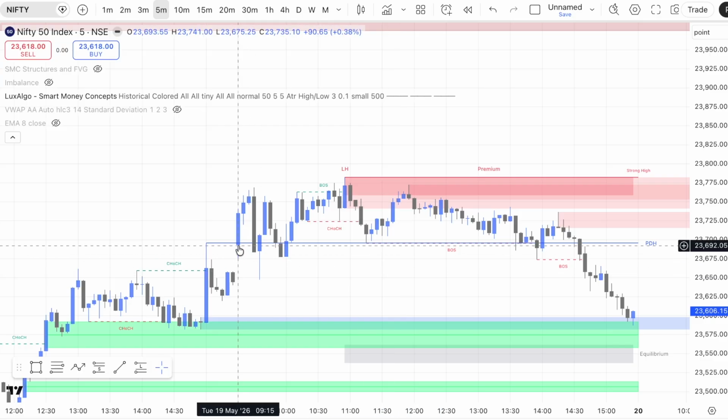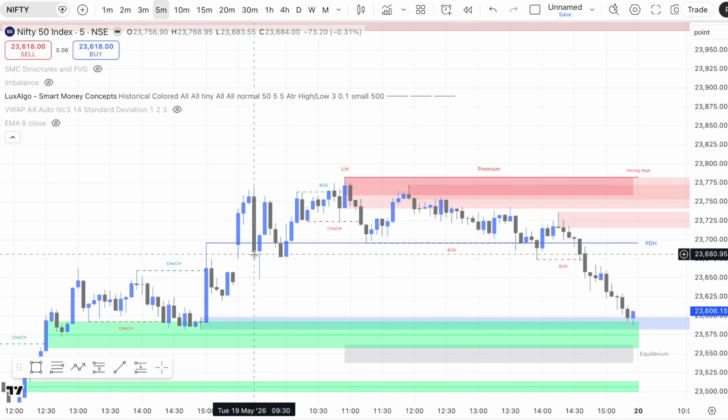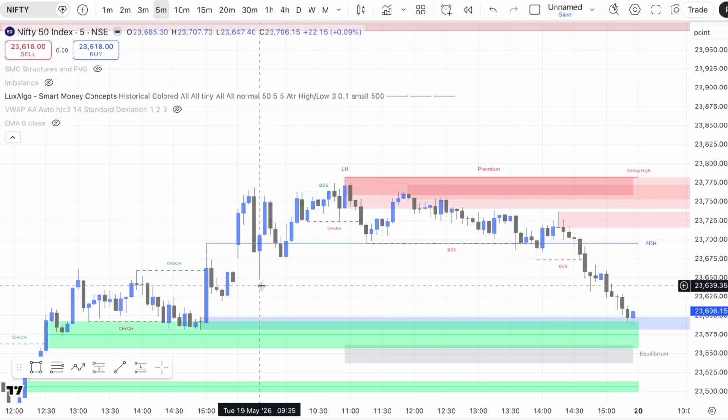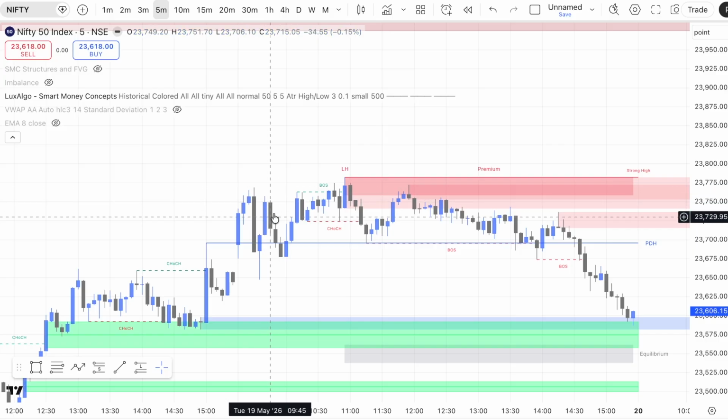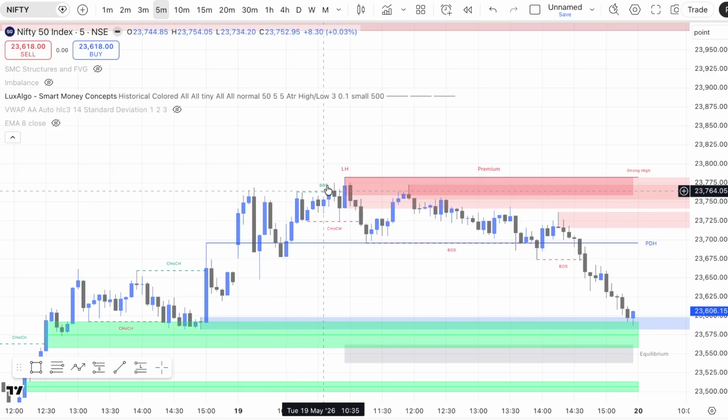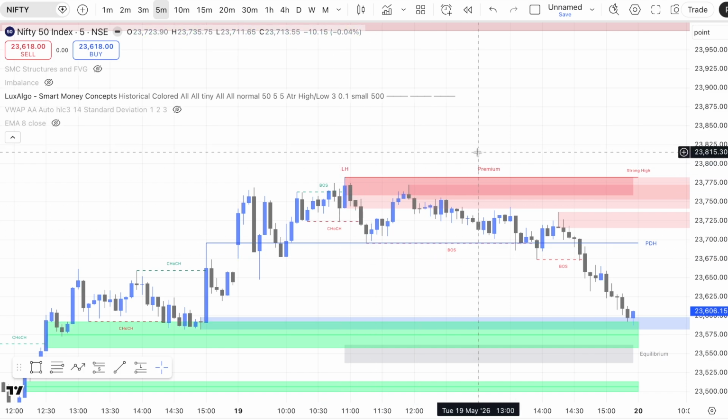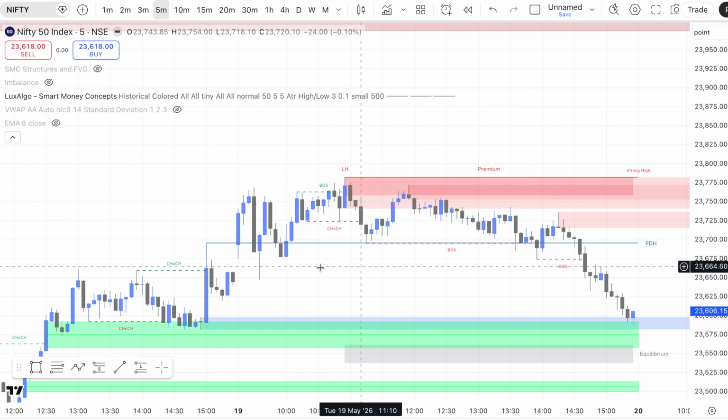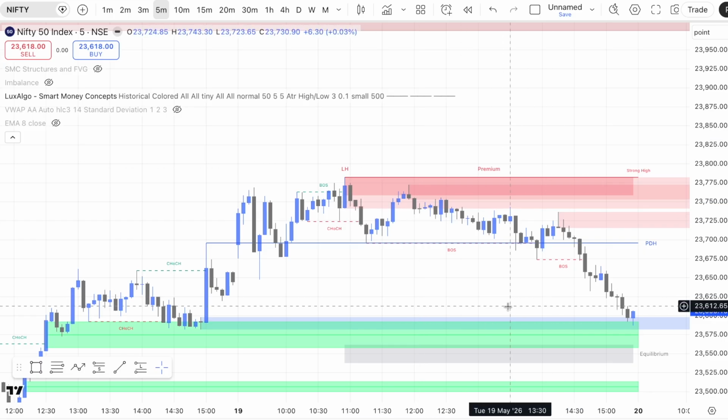Here, if you had entered call and this candle wiped away your profit, you would have booked your losses here and you would think the market is going to go down. You will enter put here, the market will reverse, and then you will think, okay, my initial thought process was right. I'll enter call here, again reverse, put here, reverse, call here, reverse. This is what will happen in a sideways market unless you have a plan.